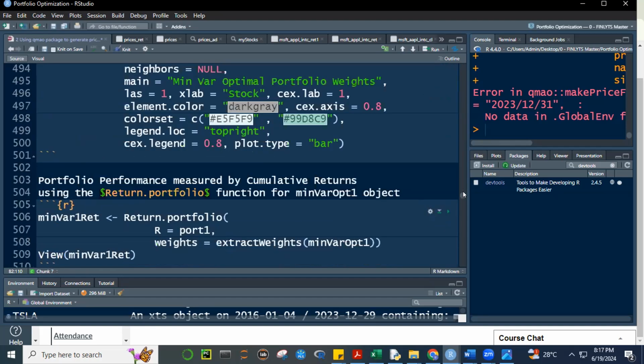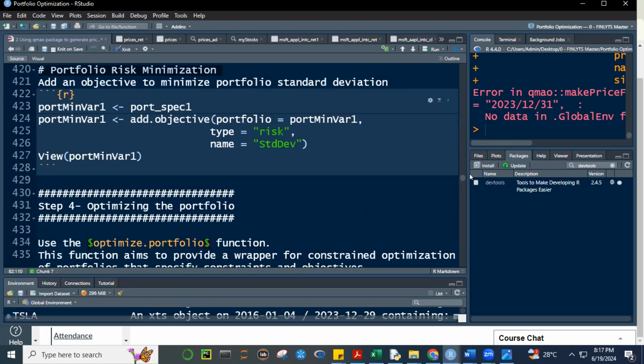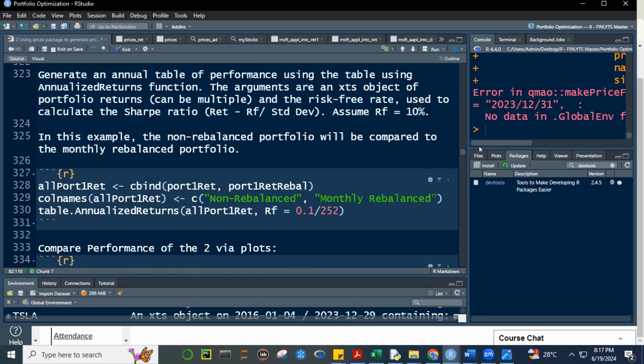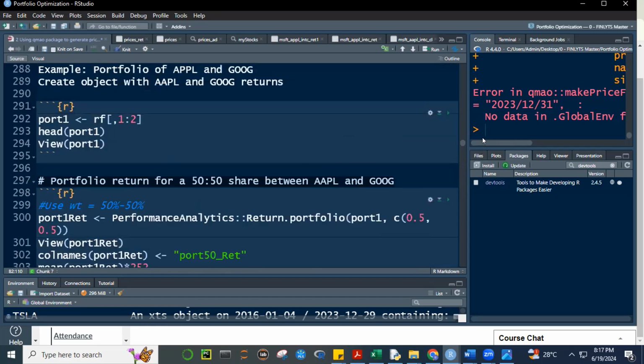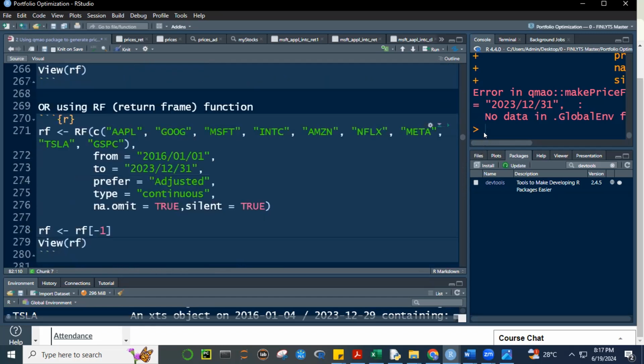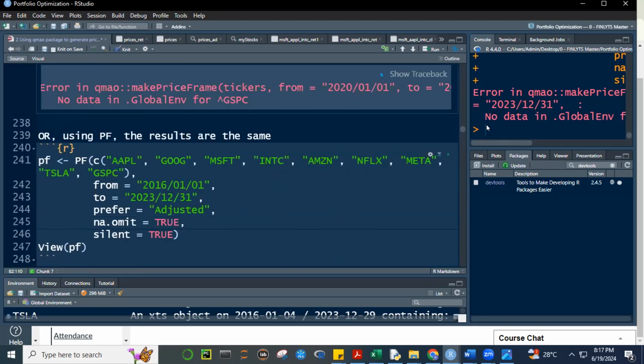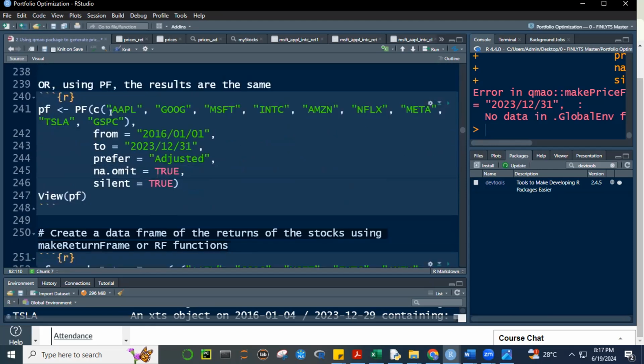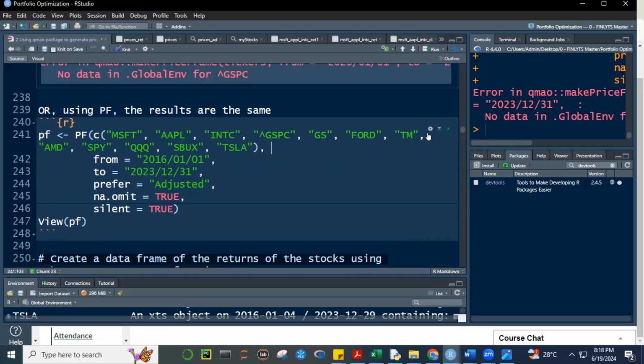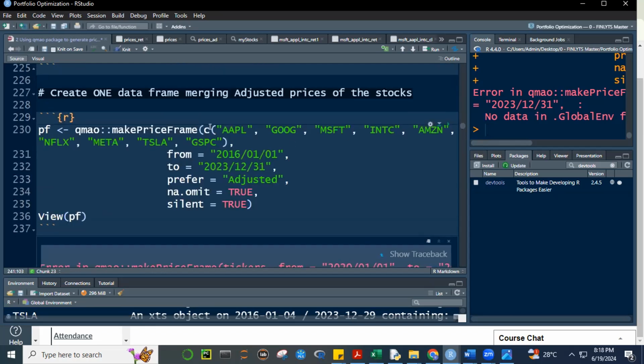So I'll change my PF. This one. Yung CPF ko. Okay. So let's do this first. Dapat dito.